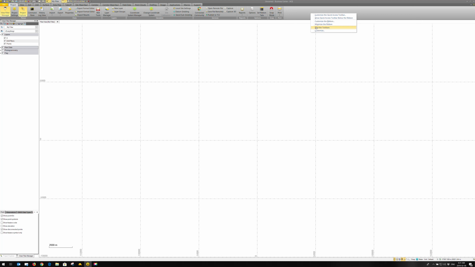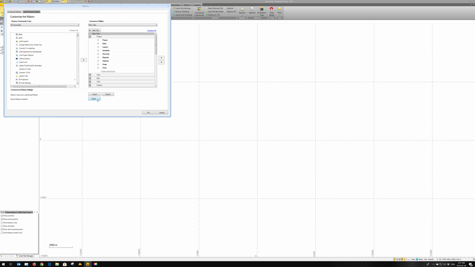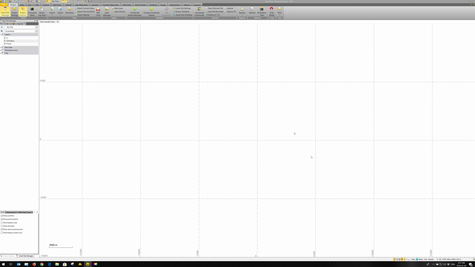Again, if you change your mind and you don't like that, go back to customize ribbon, and there is reset all customization. It will delete all the menus, which we really don't care because we have the backup on our desktop, right? And I'm back to square one, where I have my light version of the version 5 menus.